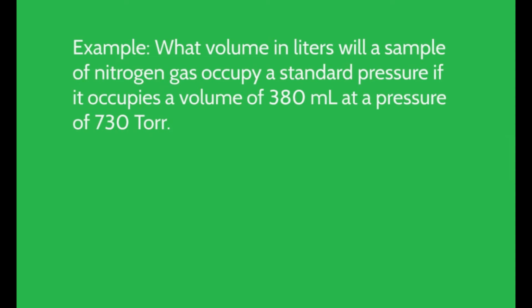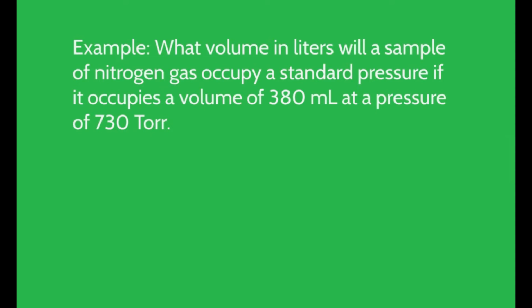Basically what I did was convert 1 ATM, which is standard pressure, if you want to see the math behind it, to torr. But those will cancel out and you're left with 760 torr. It is going to be this right here. So what is this going to be? Well, we already got our P2, so that's got to be our P1. So all you got to do now is just plug it in, guys.